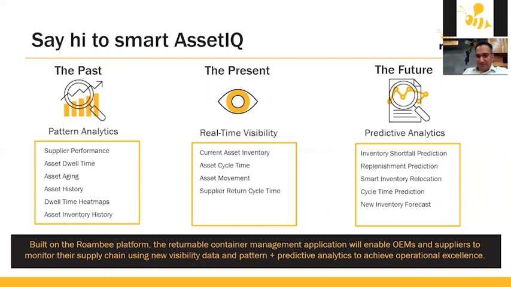We are focused on providing inventory as the most basic requirement, followed by cycle time, the movement, and how the cycles are going. Whether the returnable asset is spending a lot of time idle, or is it actually being routed across many of your factories and suppliers in the most efficient manner. Now, having all of this on a spreadsheet is of course a cool thing to do.